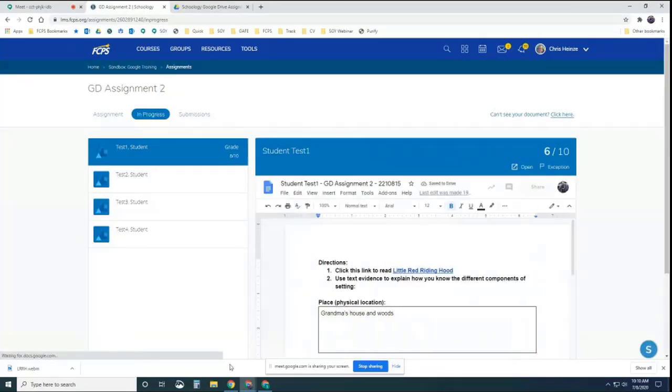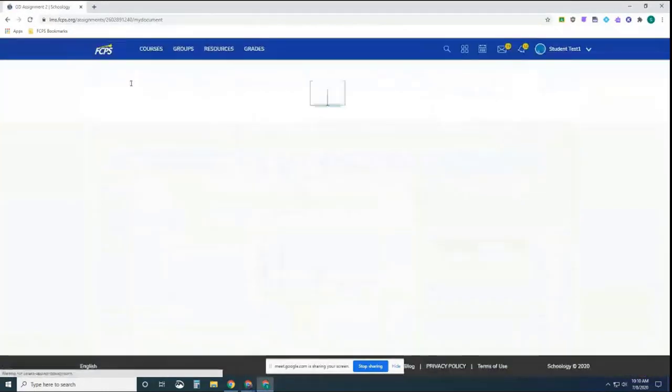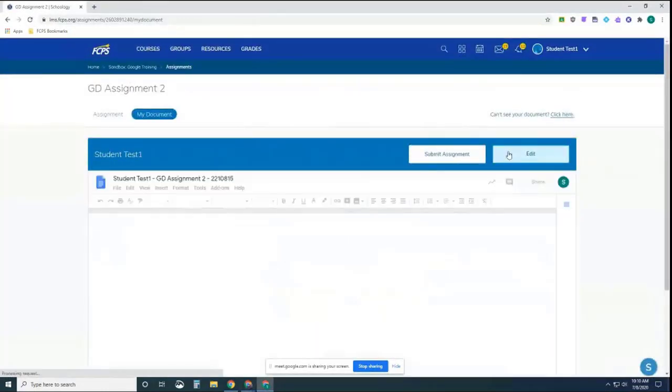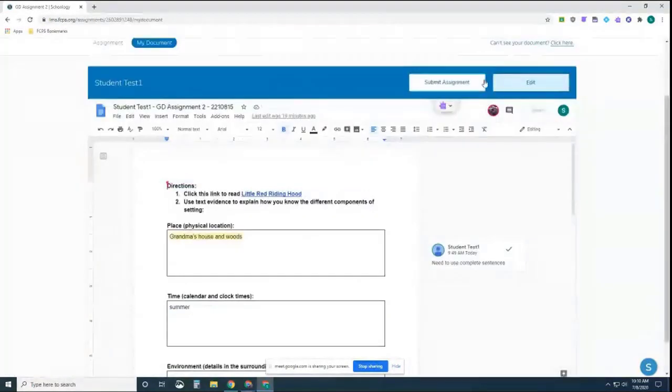The student, when they go back, if I refresh as a student, I don't see the grade anymore. There is a grade on it. I see it on my grade screen as a student, but I wouldn't see it in the document anymore. And I can then redo it. So here's what I want to point out on this. I got this question a bunch of times over the last couple months.